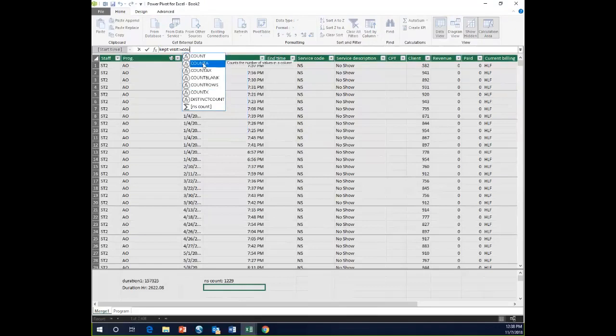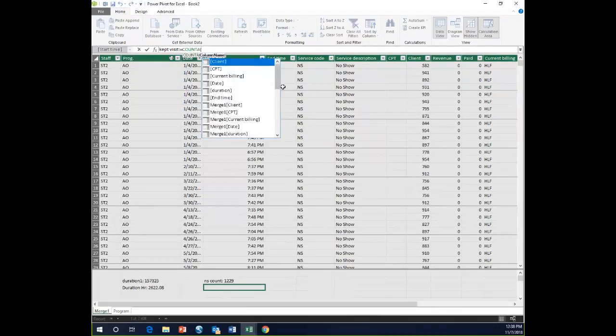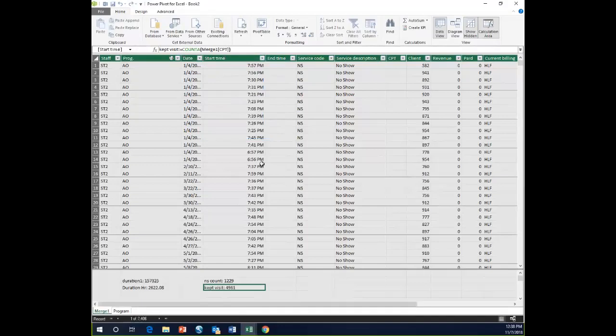I'm going to count the number of values. Click on this. I'm going to go merge CPT, and I'm going to close my formula out, and I'm going to get the number of kept visits. So now I know that I had 4,961 kept visits.